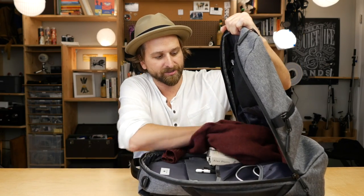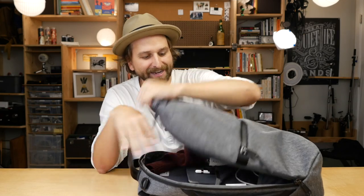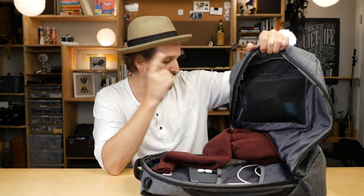You could easily fit a water bottle, a sweatshirt, maybe even a bigger jacket. You've got a lot of space in there. This 23 and a half liters is not something to bat an eye at. I love this for daily carry. I like this main cavity and being able to zip it wide open and have a lot of access.